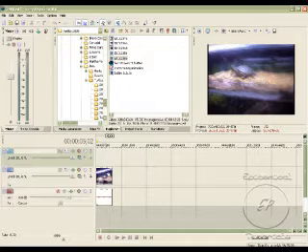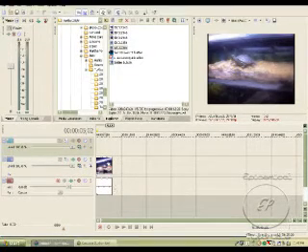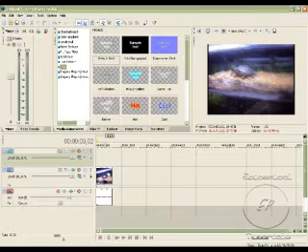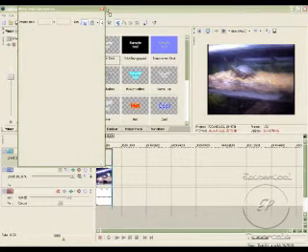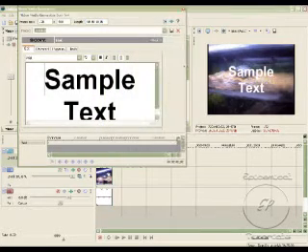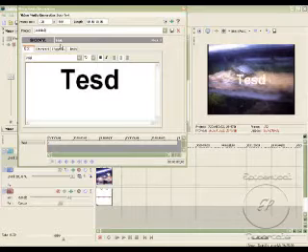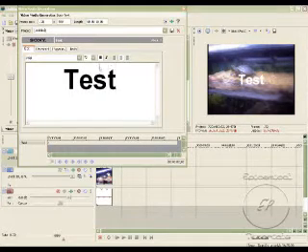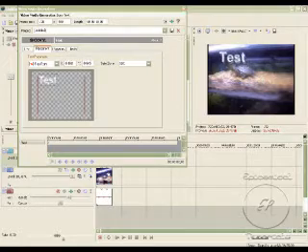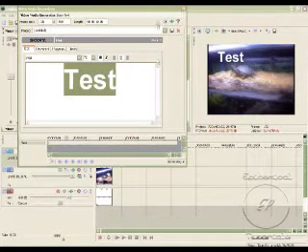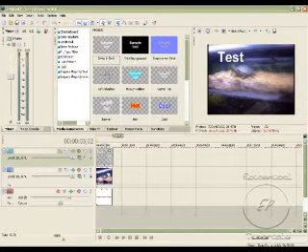Now if you want to add text, you simply have to add a video track. But if you want to add text upon a video, make sure you add a video track that's on top of your video. You go to media generators, go to text, and drag it. Just let it load right there. As you can see, now I'm gonna write something in, such as test, and of course you could set your font and the size. You could even set where you place it, like I want to put it right here, and you can change the text using keyframes, which I'm gonna go over in detail in another tutorial. Alright, so that seems about it.